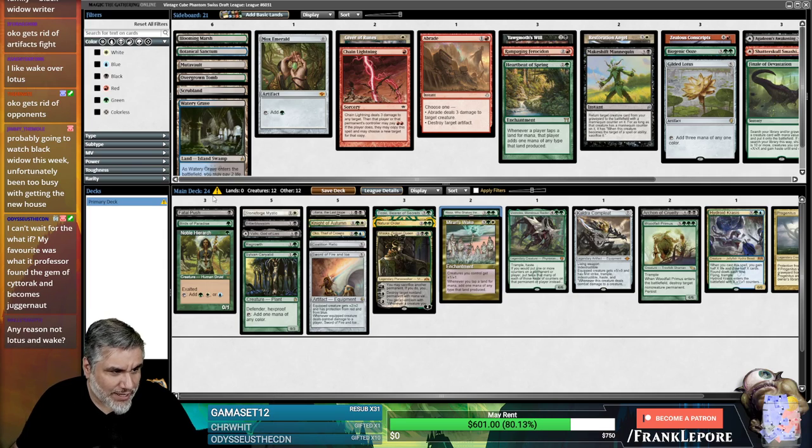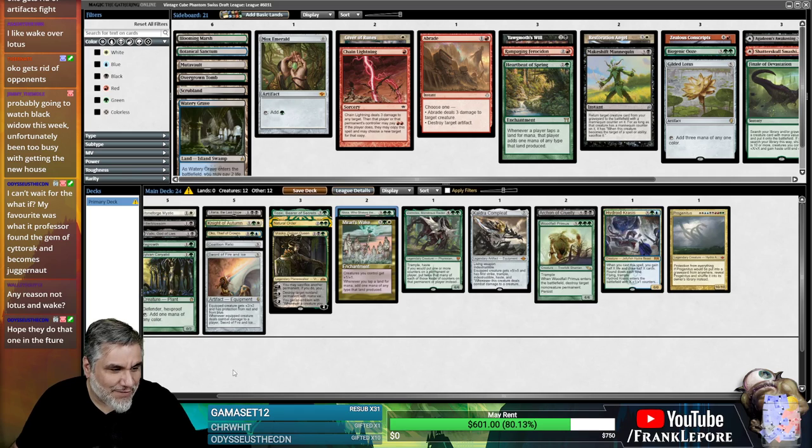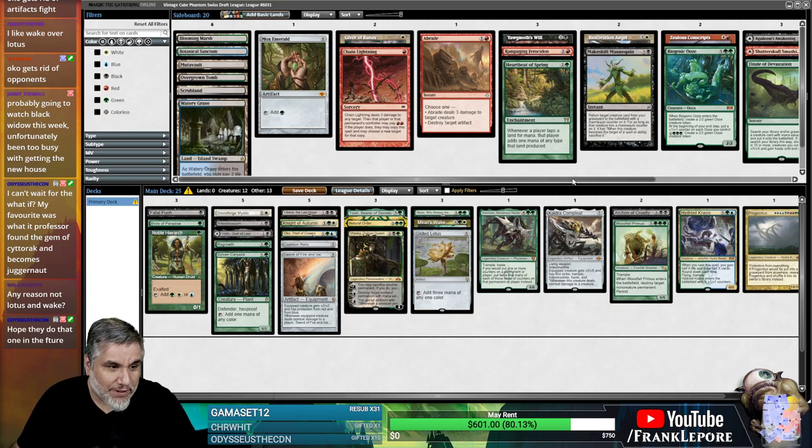The only reason not Lotus and Wake is just because we're at 24 cards right now, so I'm looking for cuts. If we can fit both, I'd be fine with it. But now we need two cuts rather than one.